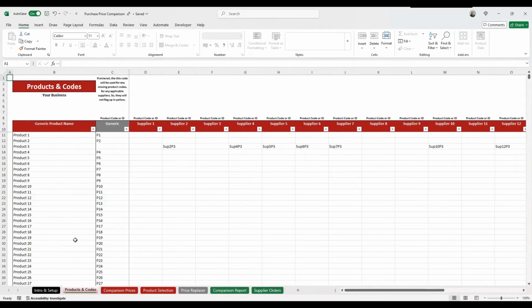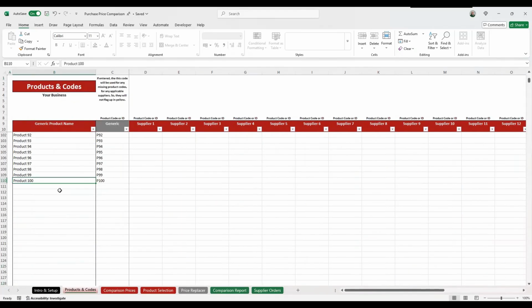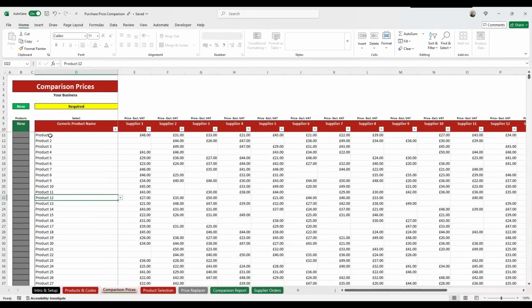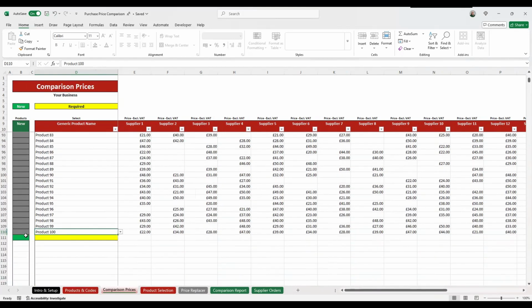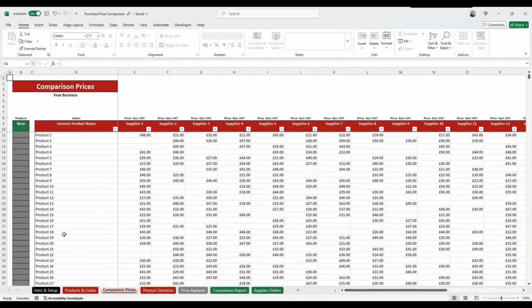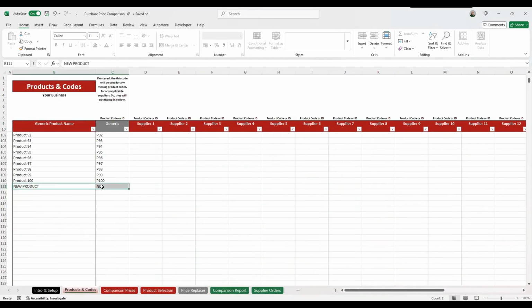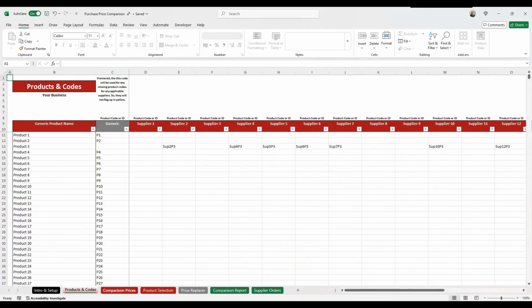If you were to add a new product, say if you were to add a new product here, and you put in a code for all of them, when you then came to the comparison prices, it says there's one new. When you go to the bottom, it'll say there's one new one, and you can just simply select it. So you bring that one across as well, and then that clears. So that will help you to make sure that you've got all the right products on both lists and easy enough to bring them across, which means that it's not fully automated, but it's automated enough to help you.